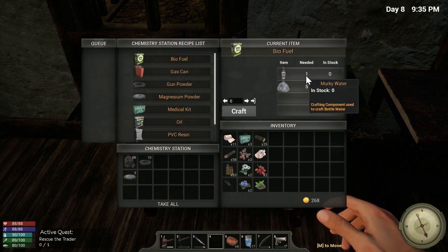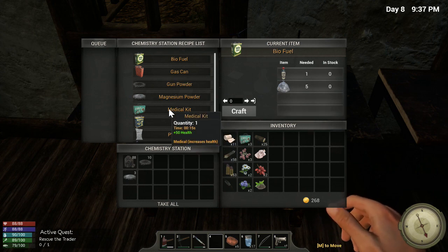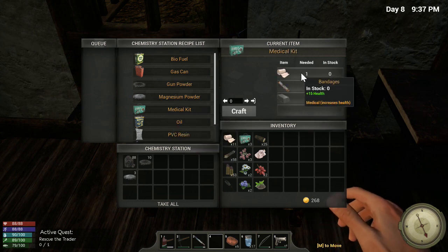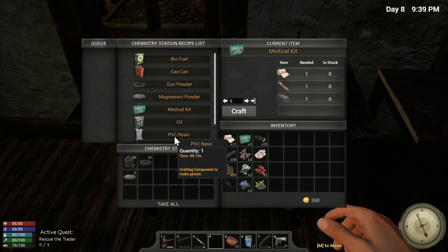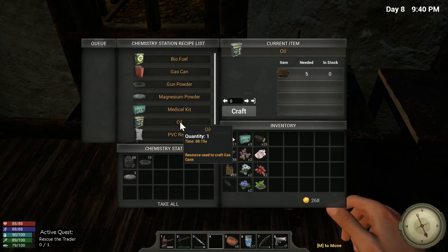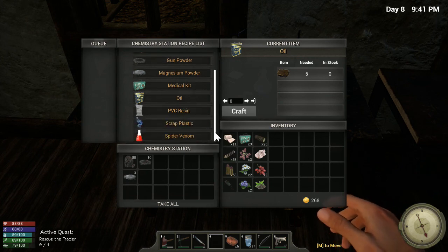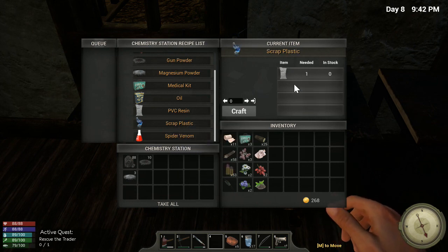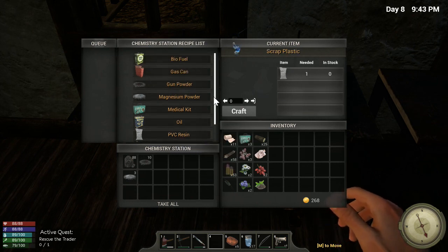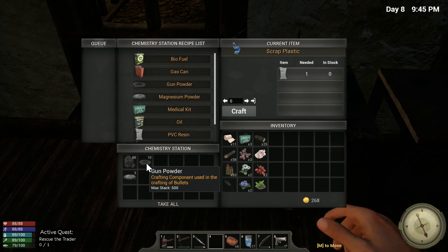Biofuel. Murky water. Perished food. First aid kit. Splint, bandage, and an iron ingot. Okay, PVC resin. Oil. Okay, so I can do that. Spider venom. Scrap plastic. Okay, I got 10 gunpowder out of that. Sweet.